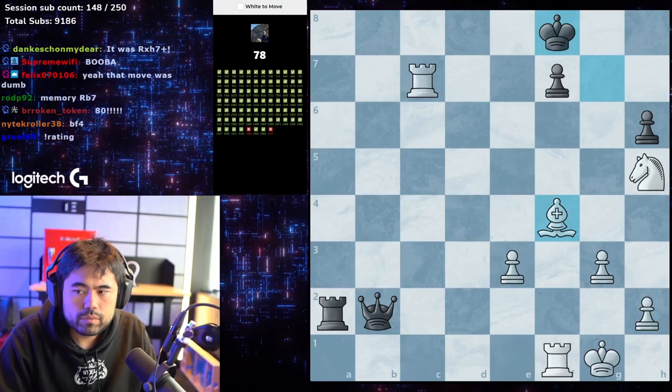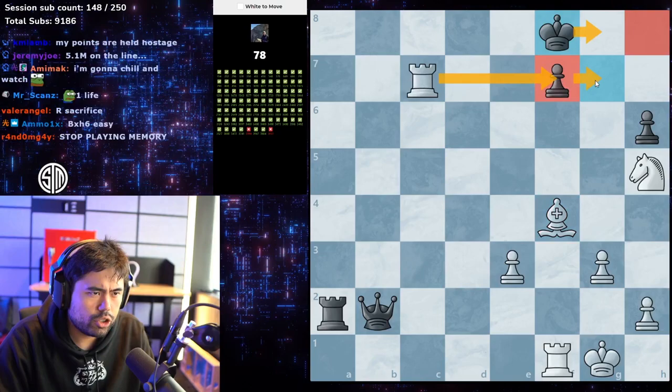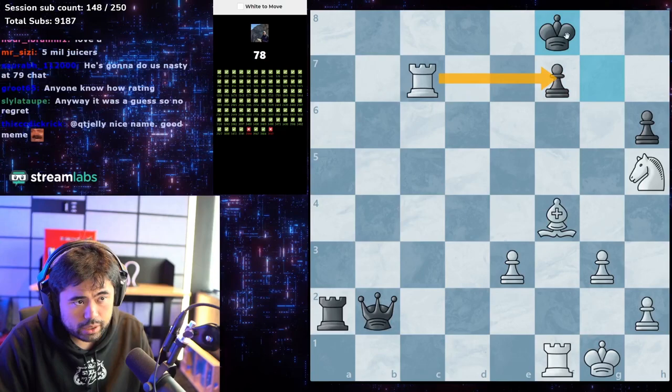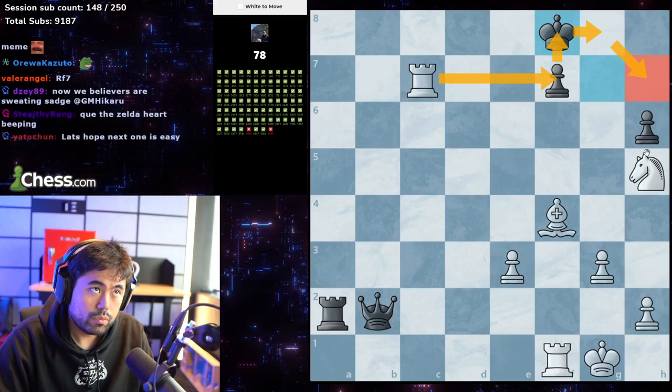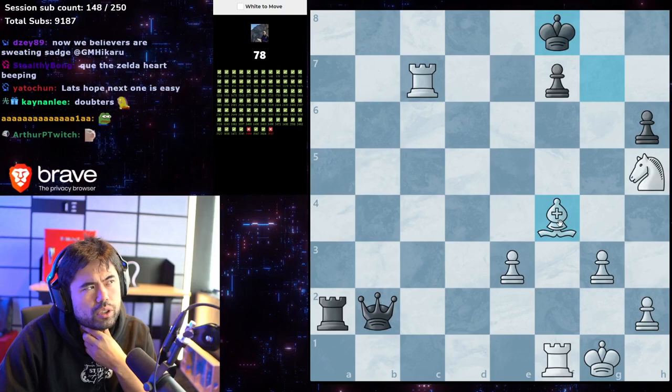What are the options here? Rook takes f7, king g8, check, king h8 is no good. So rook f7, king e8, knight g7 is winning. So rook f7, king g8, rook g7, king h8. Wait, sorry. Takes here, check here. And it doesn't work. Knight g6, king there, check, king f7.